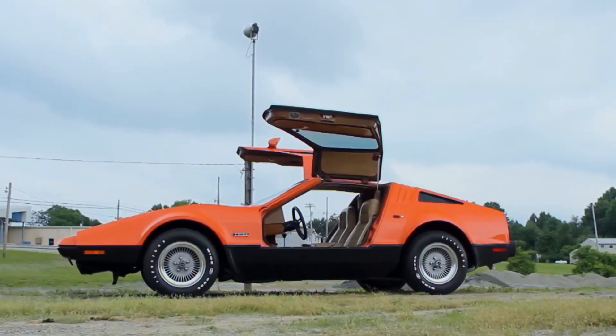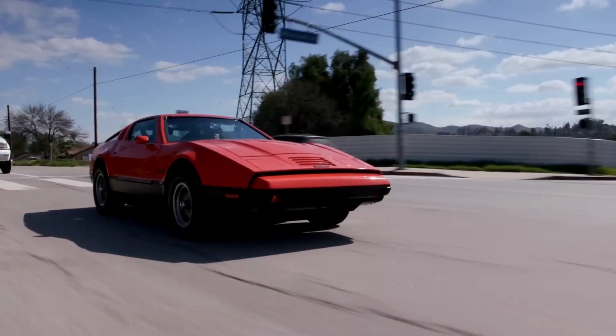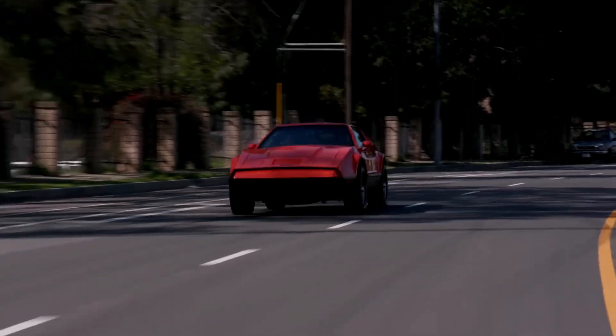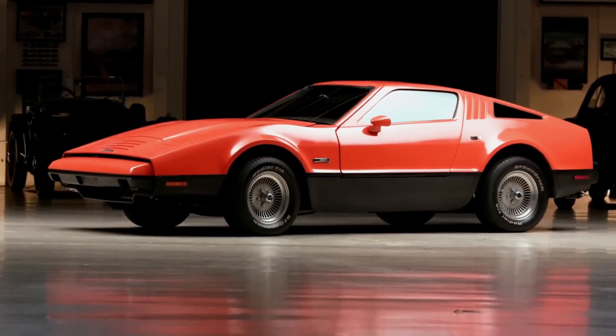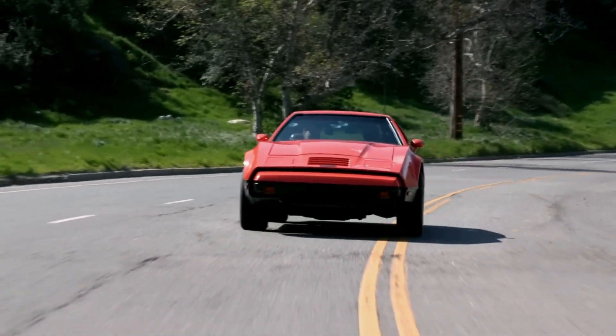Well, it couldn't. It was powered by a Ford V8 engine paired with a 3-speed gearbox that was about as enthusiastic as a sloth on a lazy Sunday. This combo made the SV1's acceleration more of a gentle saunter to 60 mph in a leisurely 10 seconds, with a top speed that wouldn't even excite a granny.